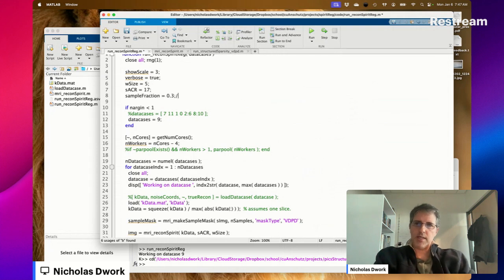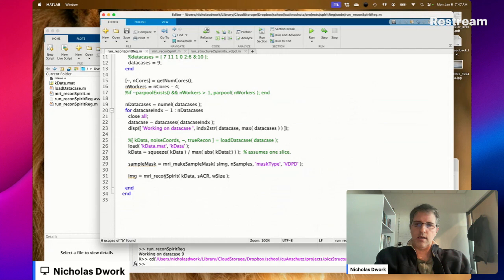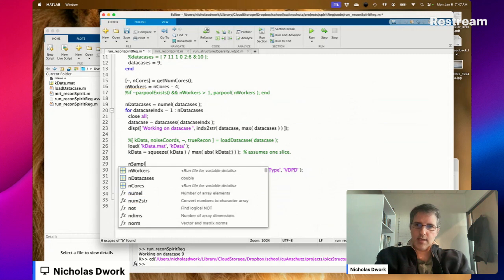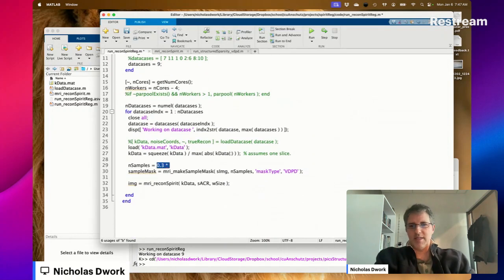I'm going to set the sample fraction to 30%. So how many samples are we going to collect? N samples is equal to 0.3 times, oh no, it's sample fraction times, here the number of samples is per coil.